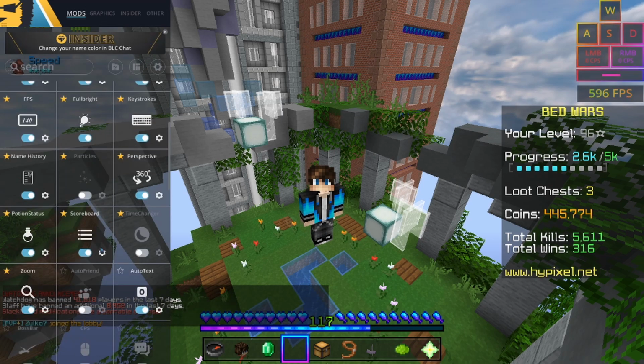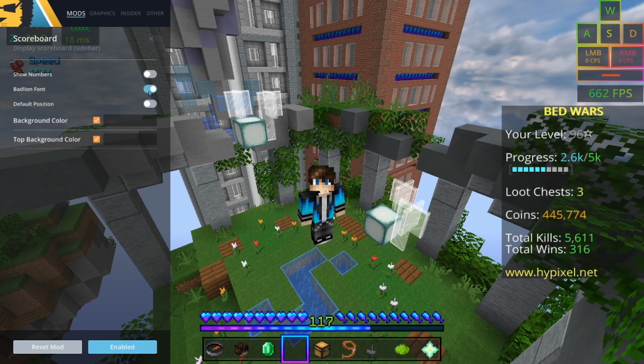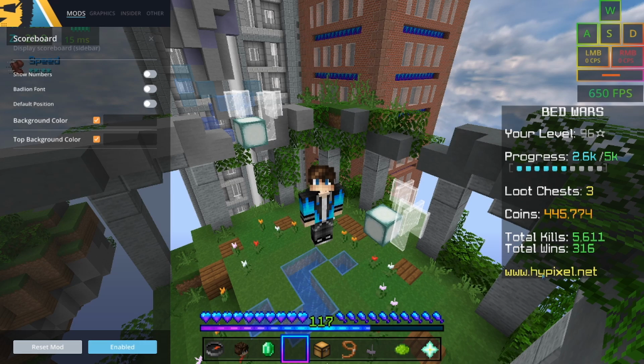And show timer is on, because what's the point of having it display your effect if you don't know how long it's going for? So then my scoreboard, which is over here, it doesn't show the numbers, so when it does, it just has pointless little numbers. It is not the Badlion font because I just like having it to normal font for some reason.